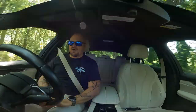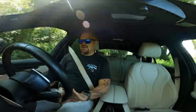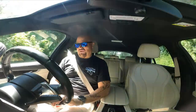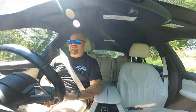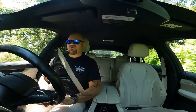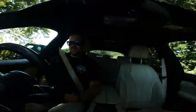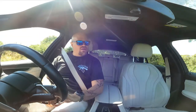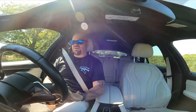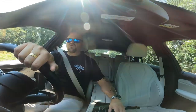Short of the Audis I've had over the years, it's the best standard system I've had in a car. The Bang & Olufsen one in the Mustang - which we'll see in another video - is disappointing by comparison. In here it's got a good sound stage, very good mids, and a fair bit of bass. It's more of a cruiser so it suits the car well.